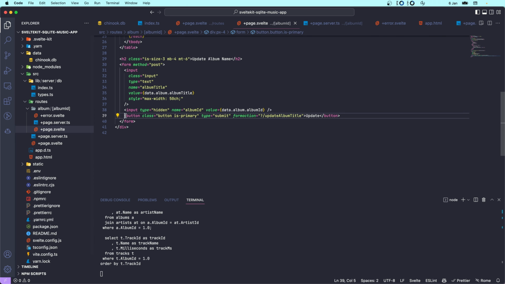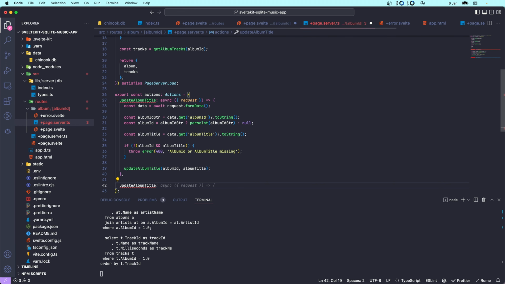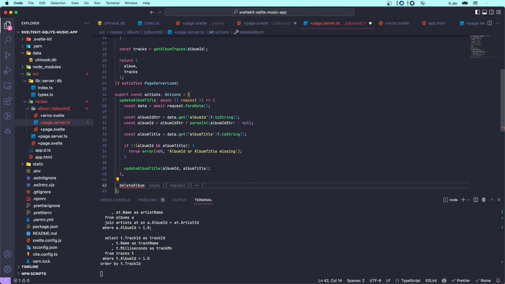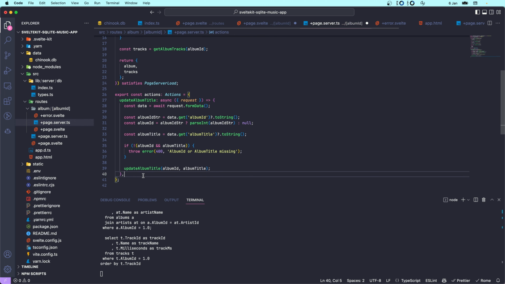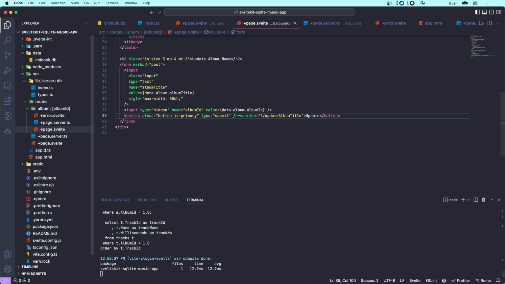What I could also do is duplicate it and make a delete action, delete album, and then put another method in here, delete album. But for this example that's enough, so I'm going to remove it again, and let's see if it works.